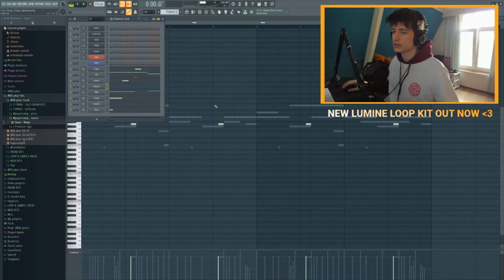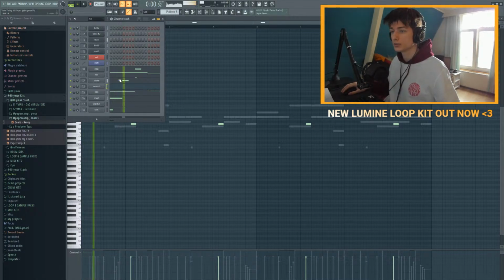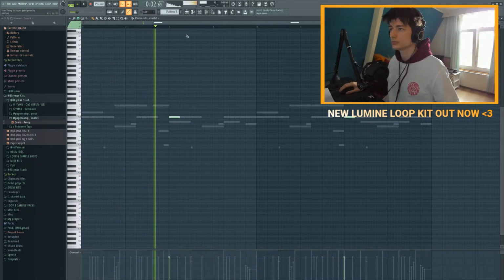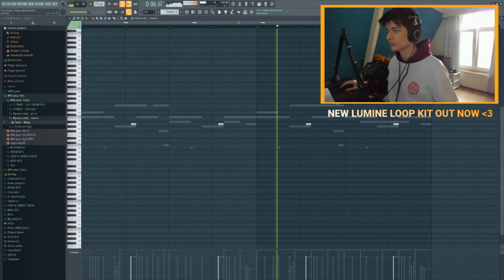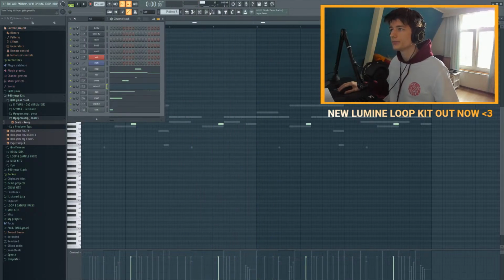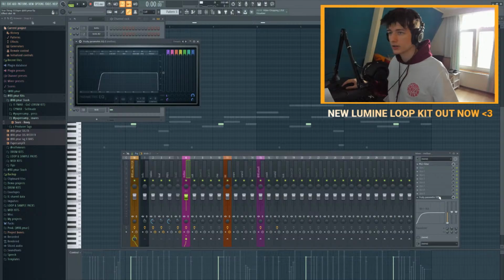I'm surprised I can level like this on this audio profile, because it sounds different as hell. Let's check how it sounds without the filter on right now. I think I have to re-level it a little bit. So right now there's a crazy cut going on. 125. It's okay. It's okay.